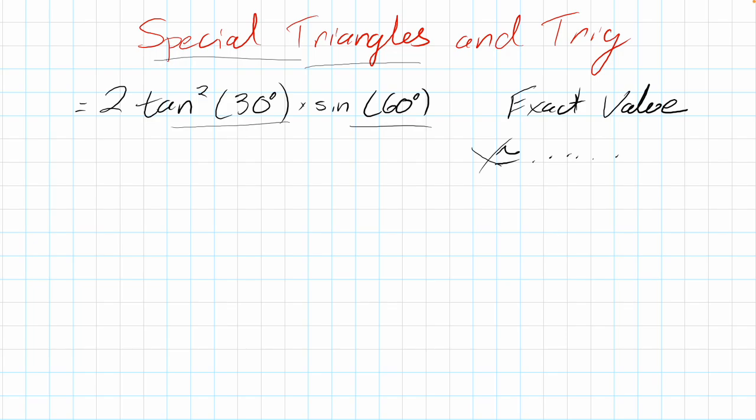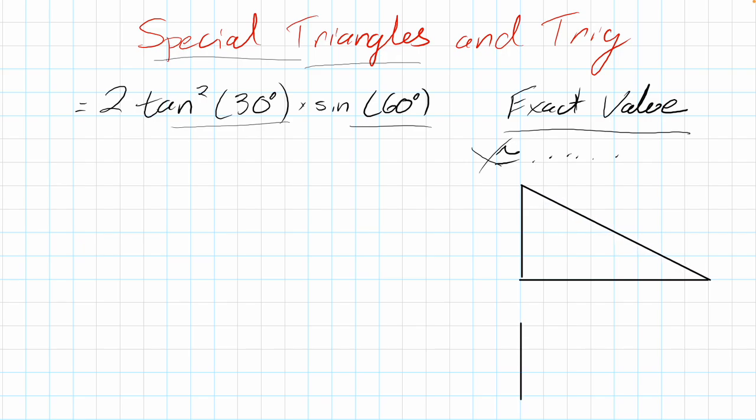If we leave an answer in a radical form, that would be considered an exact value, probably some fractional value with radicals on it. We'll quickly put down our two special triangles because when they're asking for exact values, it's usually because they want us to refer to these two triangles here that happen to have some very specific ratios to them. They're both right angle triangles, and they have some particularly easy angles to work with in terms of the ratio.